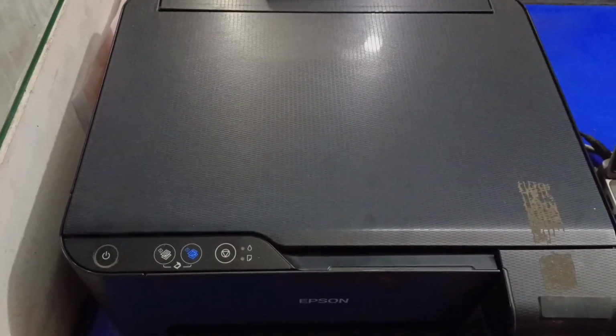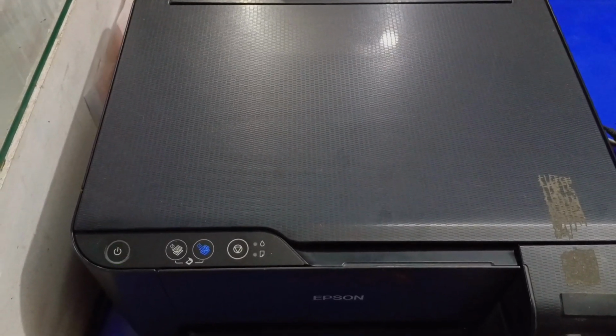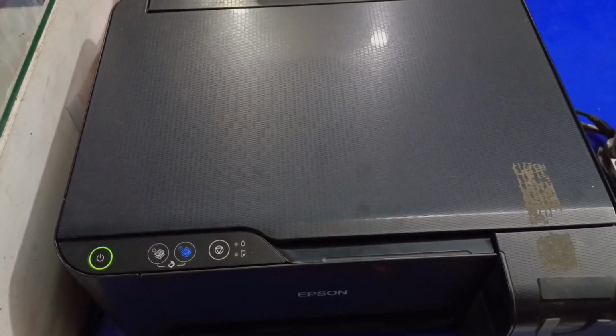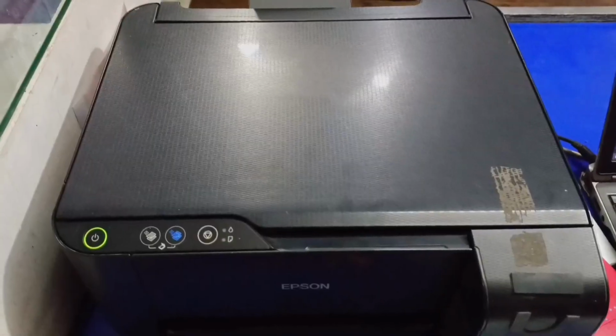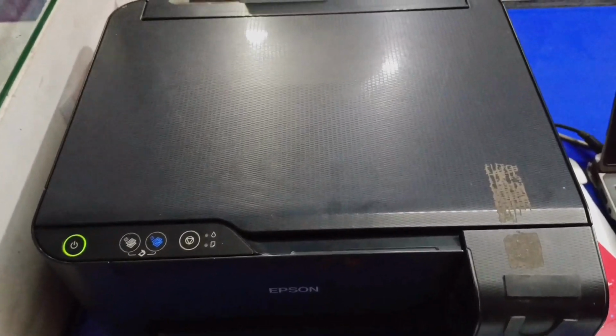This is a long process. Your printer will be ready when the green light stops blinking. You just wait for a few minutes. So see here, the green light of the printer has come on. That means our printer is ready.